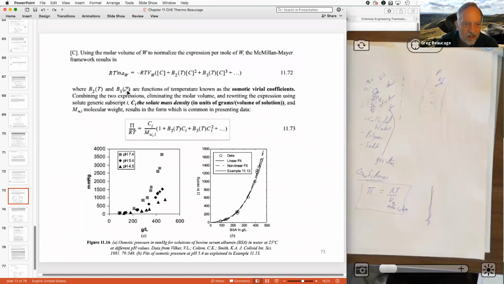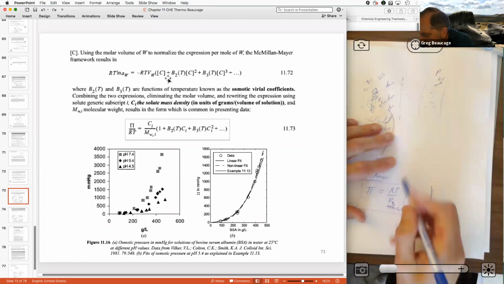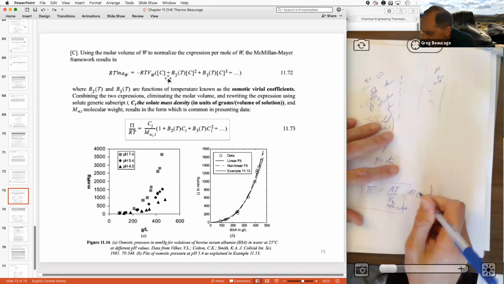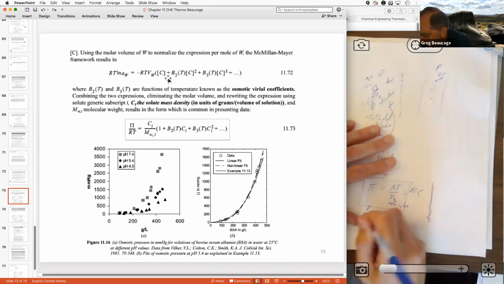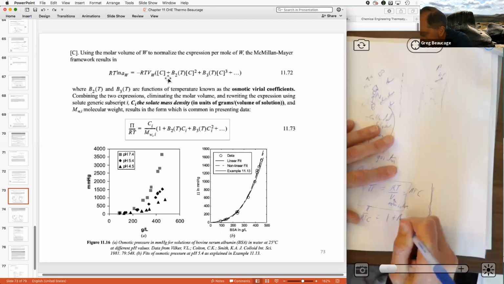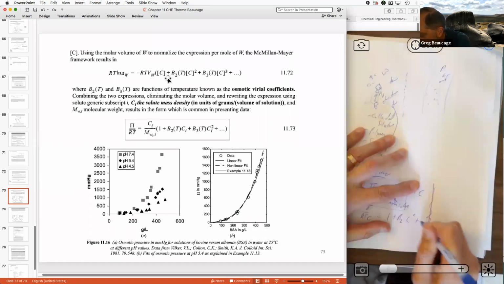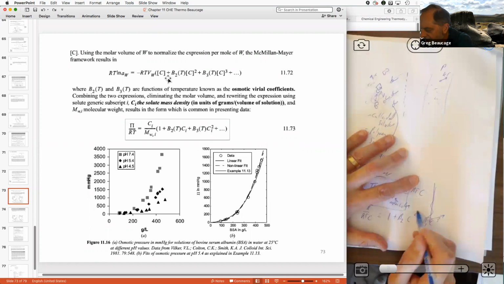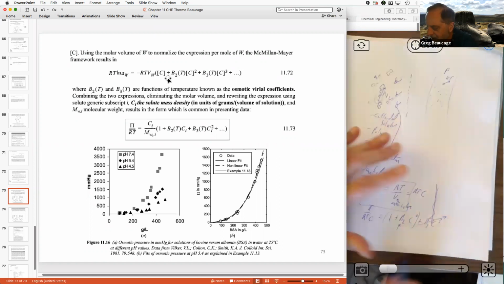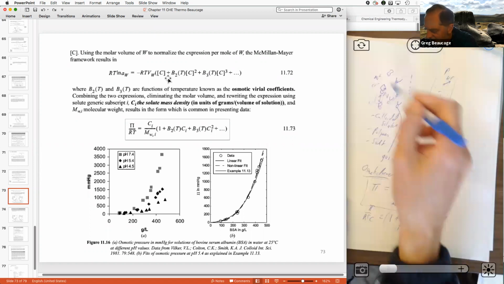So you have this osmotic pressure is going to be like an expansion following the virial law. So we have concentration is the first order one. So 1 over V is concentration. So it's RTC. And then you're going to add a power series. So you're going to have pi over RTC equals 1 plus B2, the second virial coefficient, times C, plus B3 times C squared. But you don't usually consider the higher order ones. So you're just going to have this first order, and you're going to have the second virial coefficient to describe the interactions of the colloid with each other.